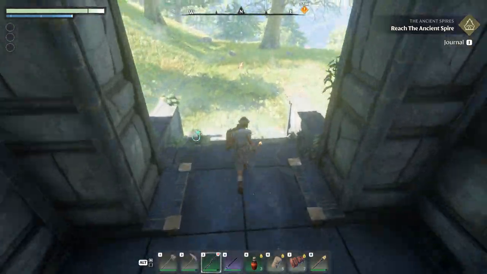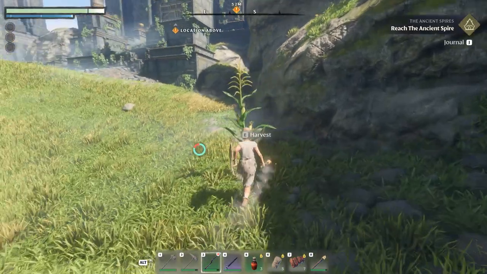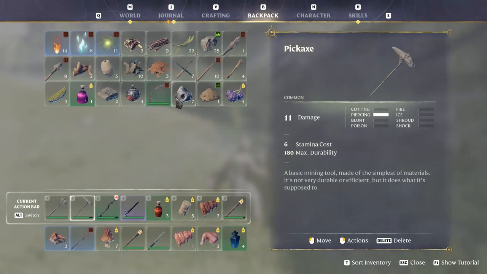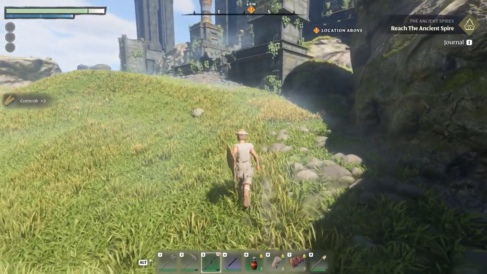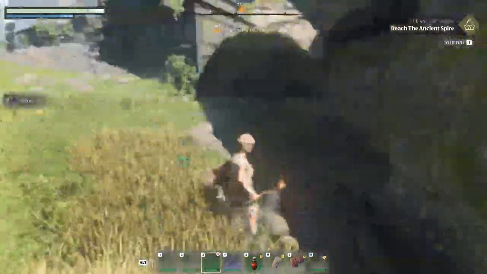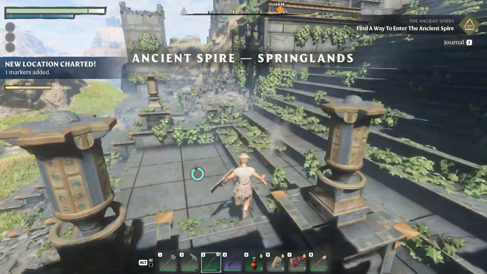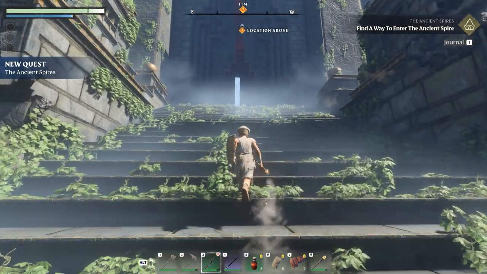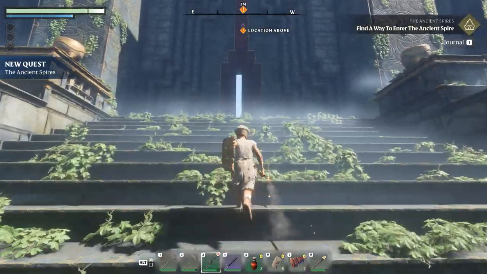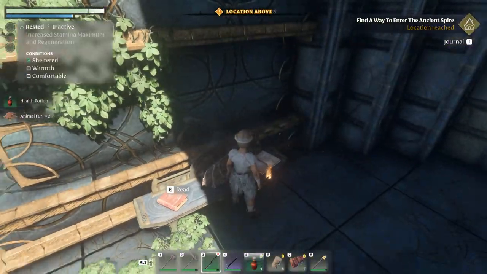Okay. Oh, is this some kind of like corn or something? Backpack is full. Let's get rid of this dirt. A corn cob. Nice. Okay. Ancient spire, the springlands. Okay. Find a way to enter the ancient spire. Oh. Health potion?